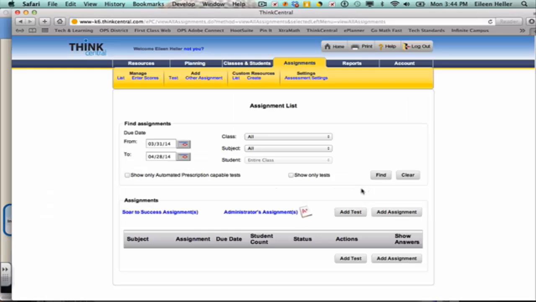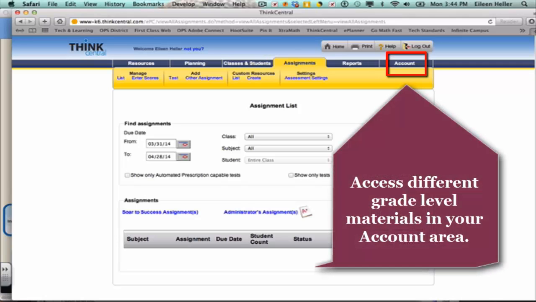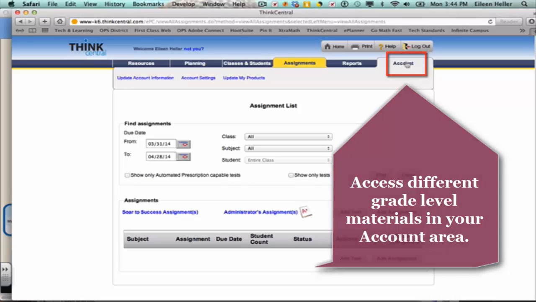So I've done a lot of assigning, and I've assigned a lot of different grade levels. Yours would probably be based on a specific grade level. If you were wanting to assign a specific student in your class some levels higher or lower than your grade, remember that you have to go into the account settings and select the different grades that you want access to.